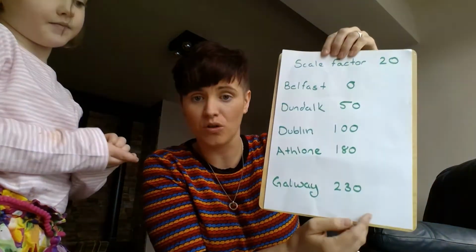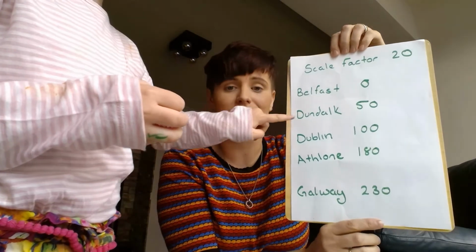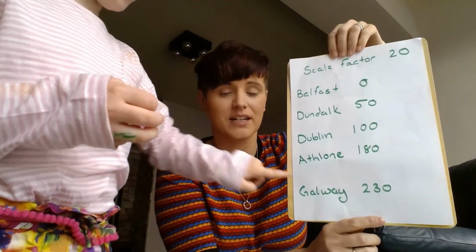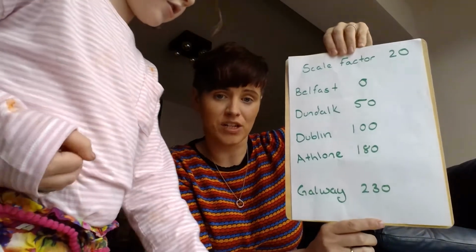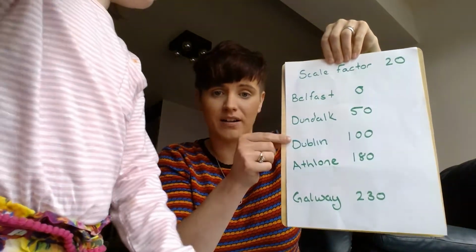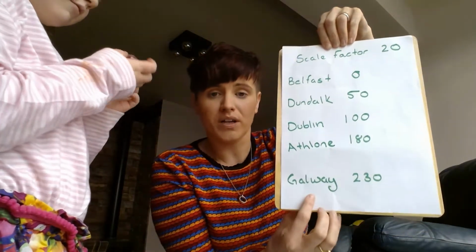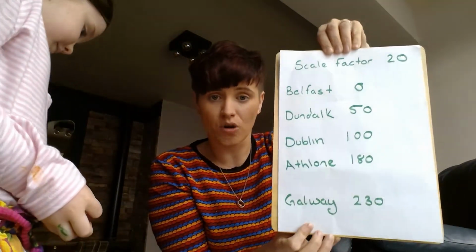Yeah, 20 miles. So for us, the location we picked on the map was Galway, because Tess and Maisy's grandparents and lots of their aunts and uncles live in Galway. So we do that journey a lot. And if we map it out on toilet paper, then Tess can understand as we drive along how much closer we're getting to Galway.